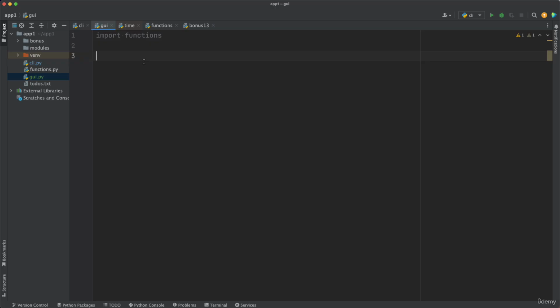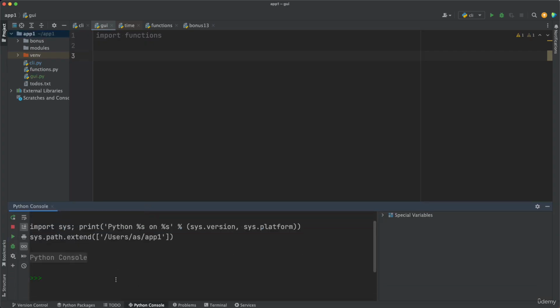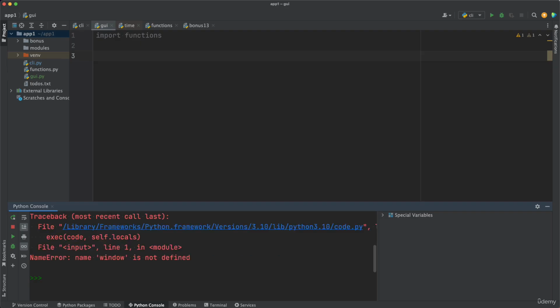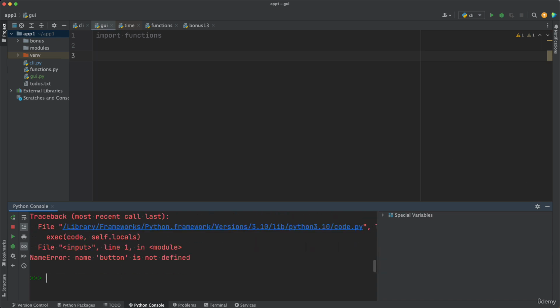Then, what type can we use to create a window, a text box, a label, and a button? So is there in Python something like a window type or a button type? You know, like we have a list type, but no button type or window type.